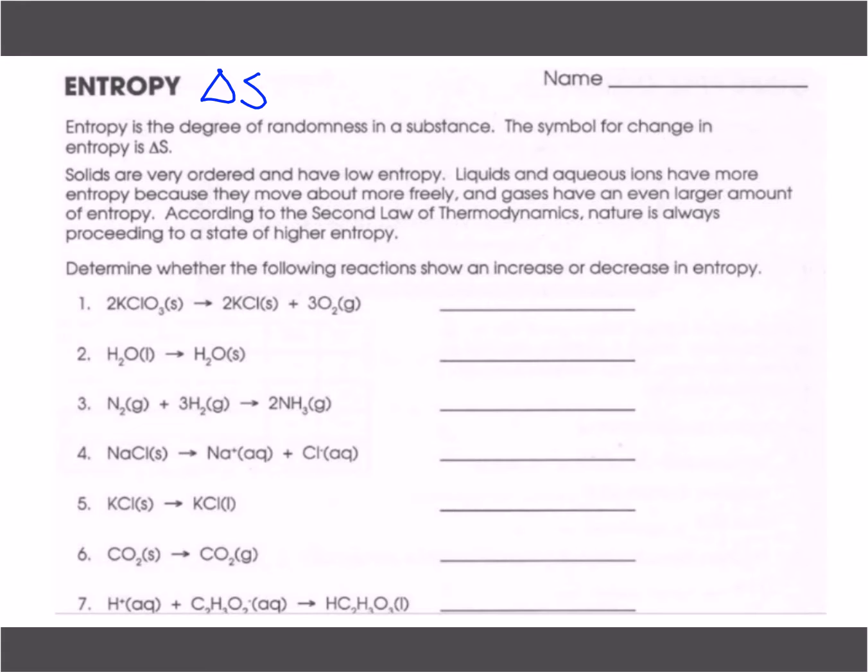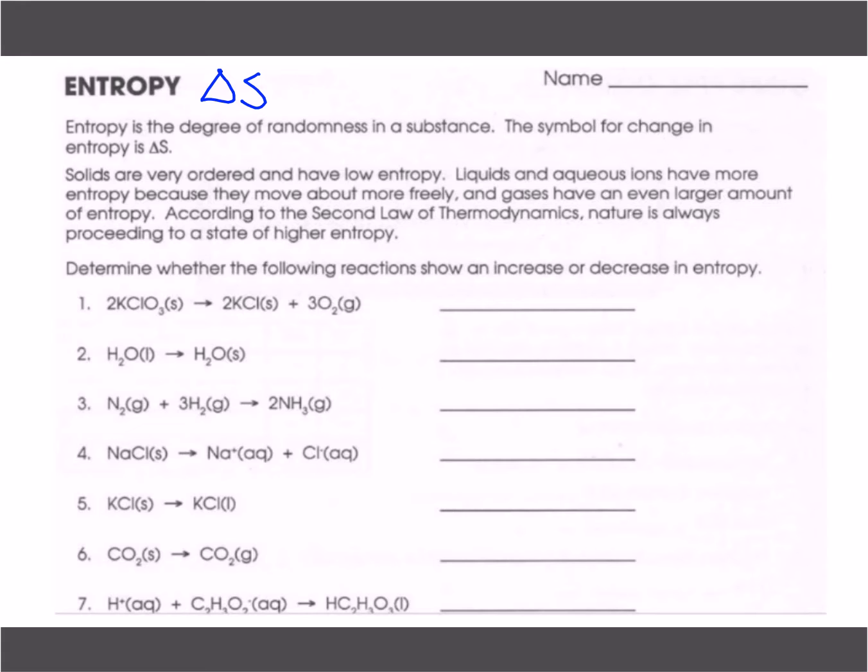Okay, so how freely something moves. What else? I heard it is the randomness. How do we judge how random something is? States of matter, folks. That's what we're looking at here. Are the states of matter? Is that what you said, Lauren? Yeah, I just couldn't hear you. Absolutely. So it's the states of matter, guys.